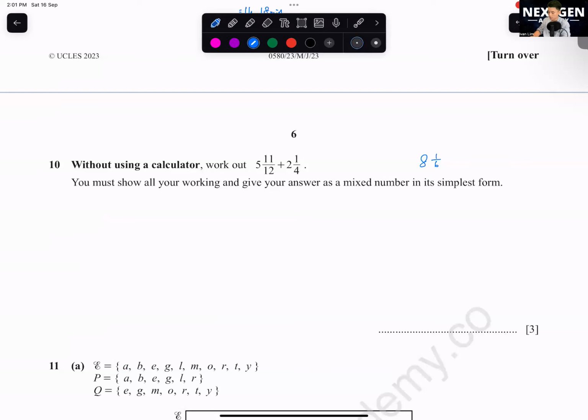Okay, but you need to show the proper working. Okay, when you want to add a fraction together, your denominator needs to be the same. So you convert both the denominator to the same first. This one, 5 11/12 plus 2 3/12. Okay, the whole number you add up together, so you get 7 and 14/12. Okay, 14/12, you add 1, so you become 8 and 2/12. Then you simplify it. It's 1/6. 8 and 1/6. You need to show the working to get these 3 marks.